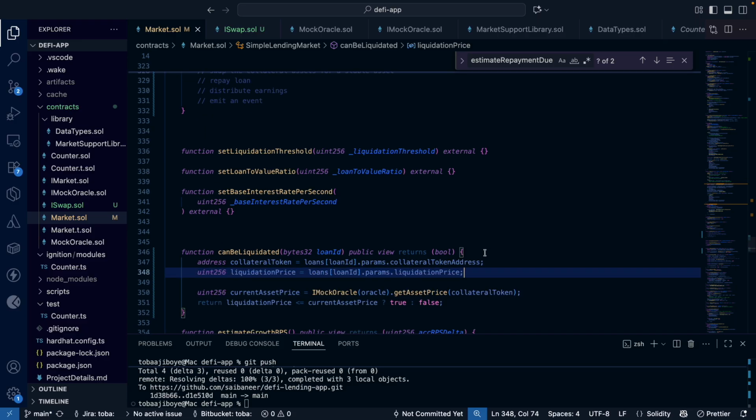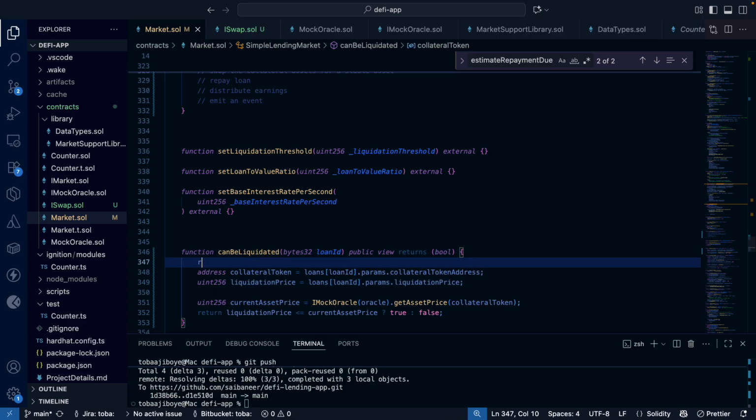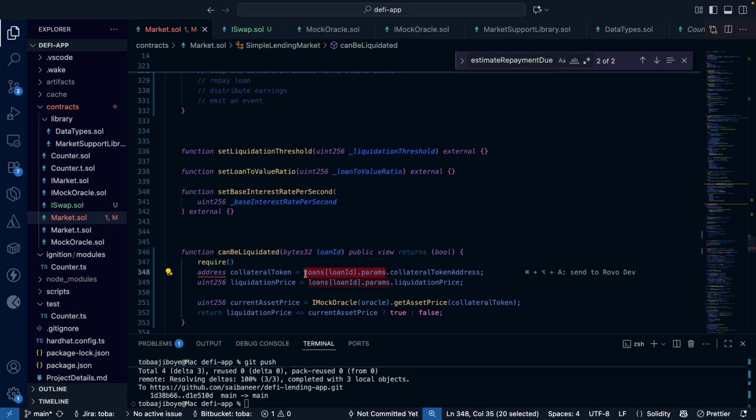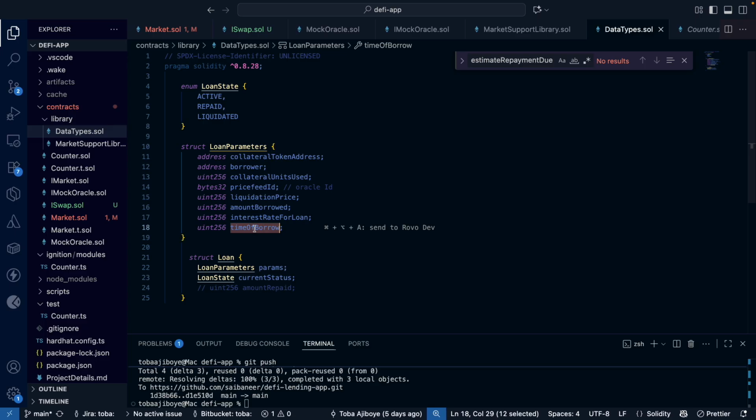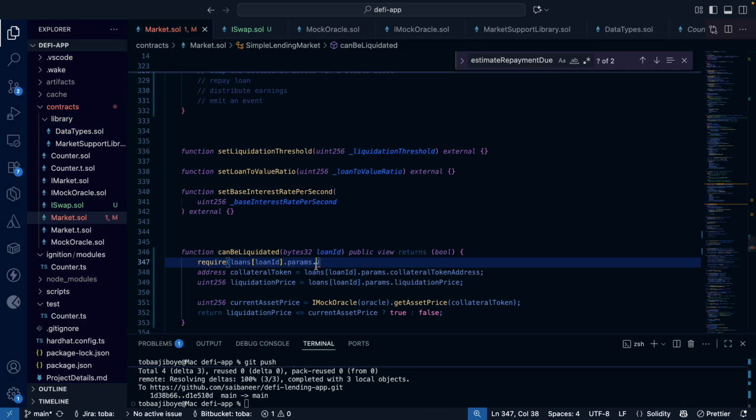A good way to do that is to require that loan ID params dot time of borrow is greater than 0. Otherwise, loan does not exist.